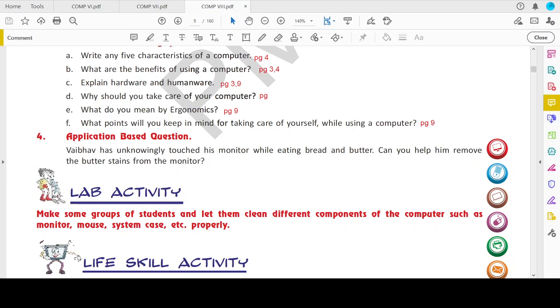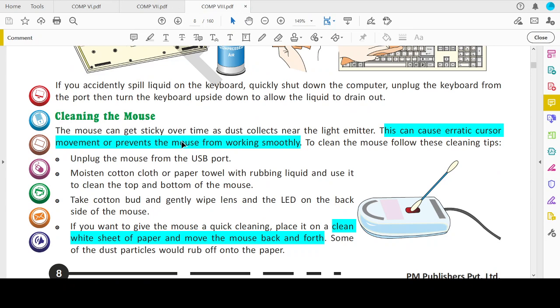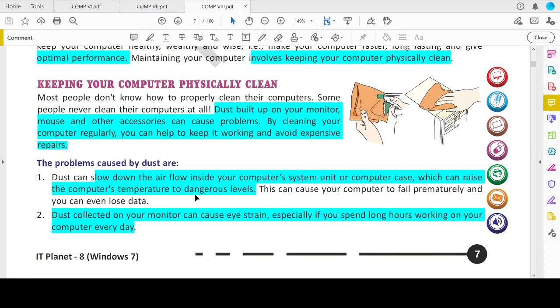Anything we use, we should take care of it, right? The computer gives us benefit. We get the benefit of improved performance. When we work with a computer, we get efficiency in our work. So we should maintain them. Unless we are maintaining them, it will not be able to work for us.